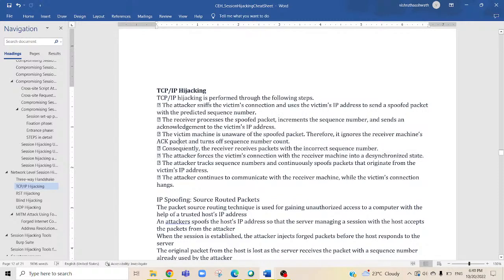So the victim keeps on sending out of sync sequence numbers, and the state will be desynchronized. The attacker tracks the sequence number and continuously spoofs packets that originate from the victim's IP address. The attacker continues to communicate with the receiver machine while the victim's connection hangs.